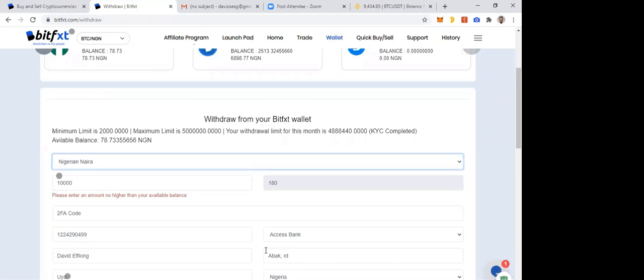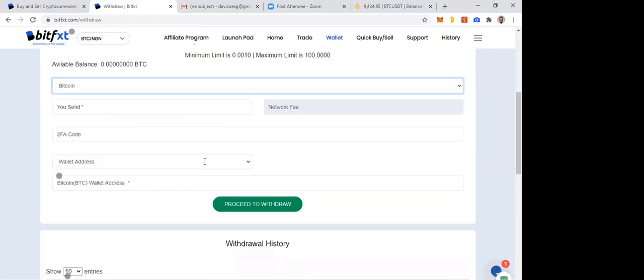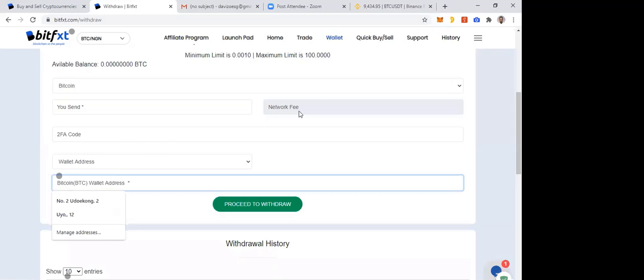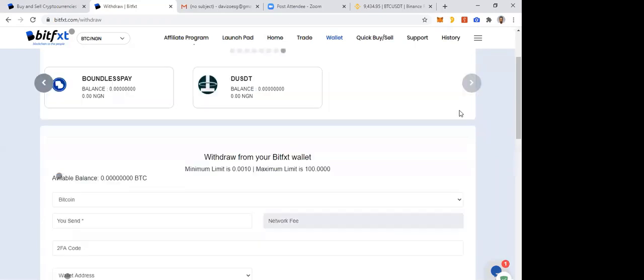What you need to do is come over here and insert the amount of Bitcoin you want to withdraw, and of course the Bitcoin wallet address. Paste the address here, and enter your 2FA, which is needed. Then your fee charge. Our fee charge is just $3. If I withdraw 10 Bitcoin, we are charging just $3. It's quite cheap. We are trying to make it very easy for everybody to trade on our platform. Imagine I'm using my maximum limit, which is 100 Bitcoin, and my fee charge is $3. I think that's quite amazing. It's quite cheap for Bitcoin withdrawal.